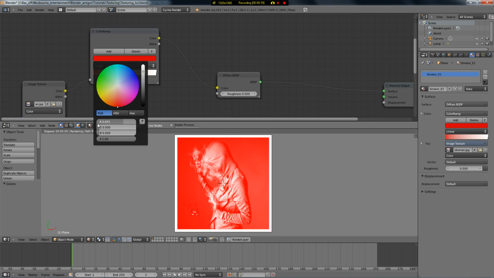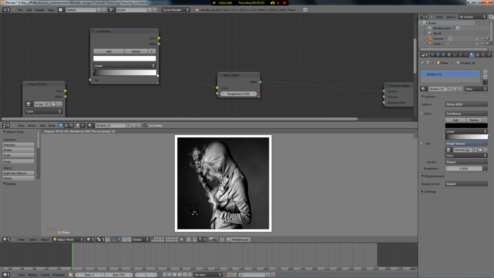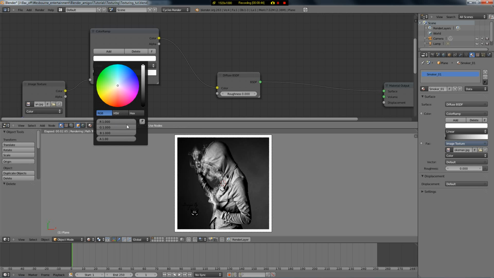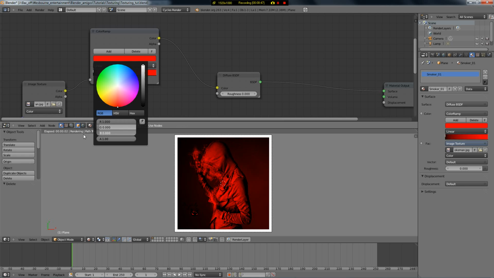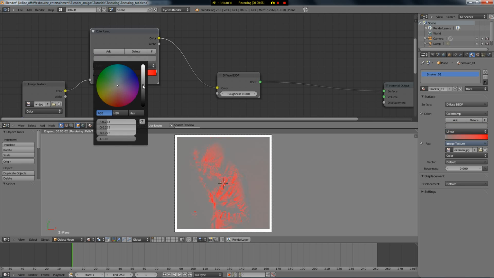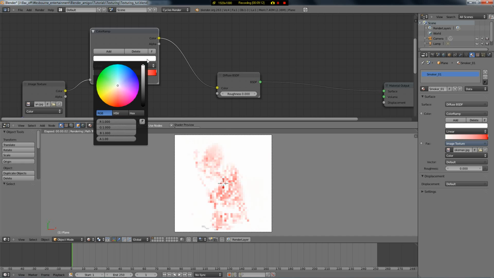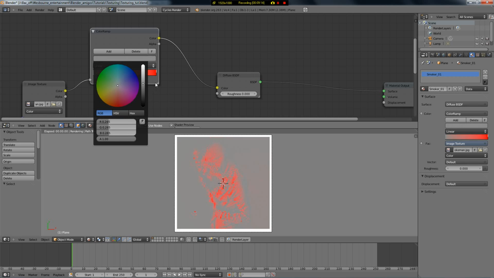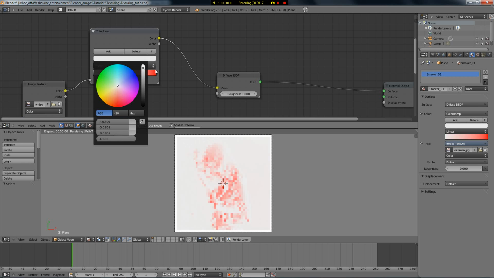And let's turn this back to black, and let's turn the lighter side up, and let's see what happens. So let's turn it to red. Now you can see that the light tone is red, and the dark tone stays black because there are some parts that are actually just black, and that's why it stays black. But if we change the black here to a gray, you can see that we can change that. Okay, so we can change the dark shadows into a different color.